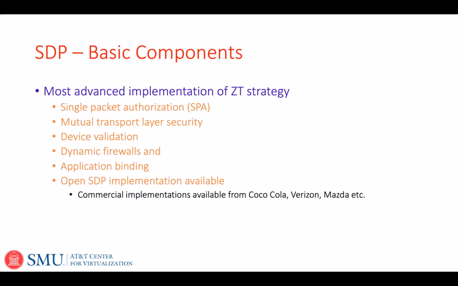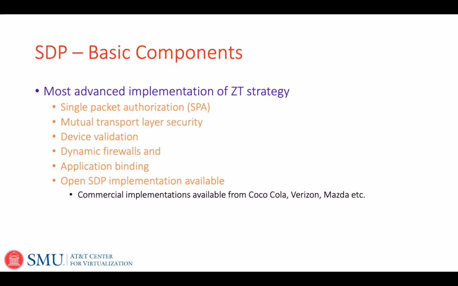So what is SDP? Software defined perimeter. So we don't have a physically assigned perimeter. Rather, your system is going to define the perimeter, right? So in the earlier slide I said the endpoint is the new perimeter. So software can define that, right? Whatever the perimeter needs to be. Some people will argue that this is the most advanced implementation of zero trust architecture. So I'm going to explain briefly how SDP works, and then you'll appreciate that this is really zero trust.